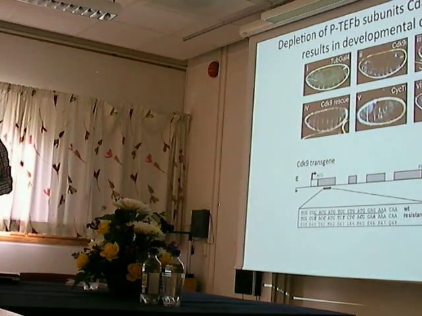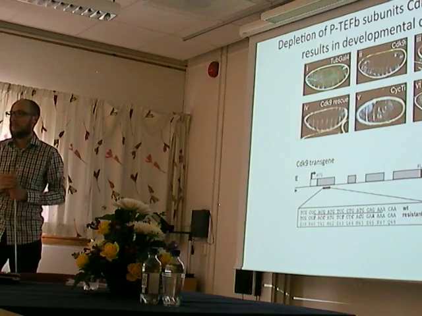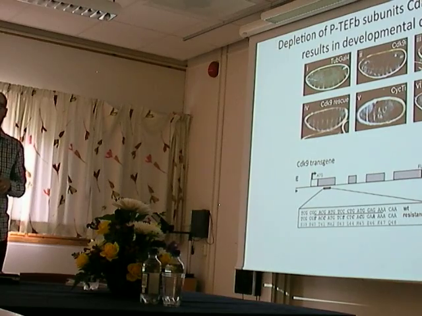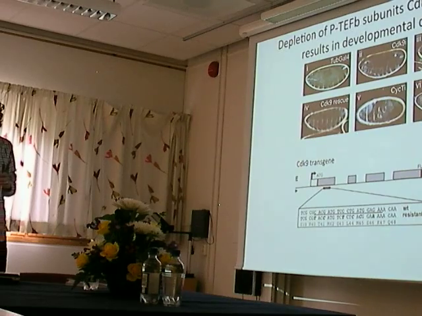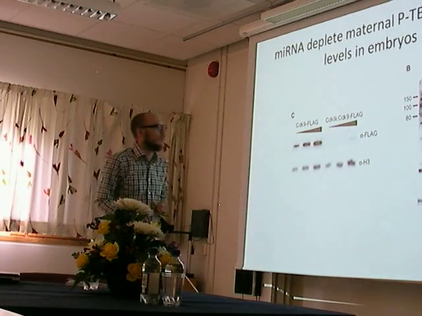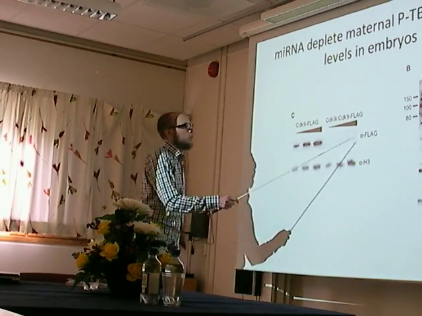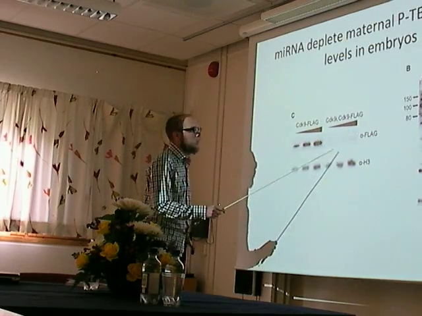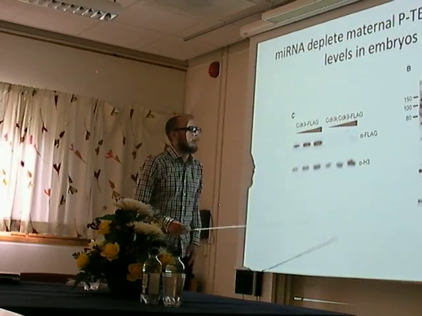So our hypothesis was that PTFB would regulate genes that have post-polymerase. So next, we were interested in looking into this by screening a number of different early patterning genes, where some of them have post-polymerase. And we first needed to know that we had a knockdown that was sufficient in our embryos. So we monitored a flag-tagged version of our CDK9 to see that we can knock down this construct, looking at control compared to the knockdown.